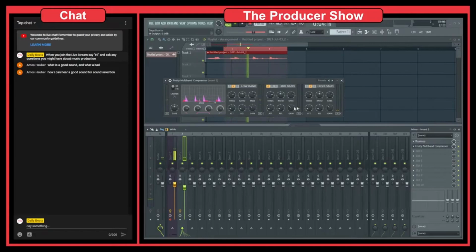Okay, so we are listening to just this mid band now, and we can adjust this. Let's do a 3-to-1. The knee, we can put at 0 to have a strong knee. And let's play with the attack here. Let's do a fast attack, slower release, and gain here. I think we are already reducing a lot of the sibilance. And now if we put this in bypass.